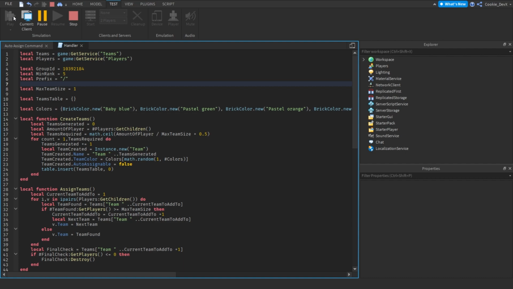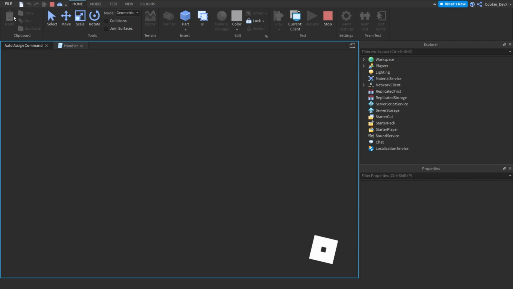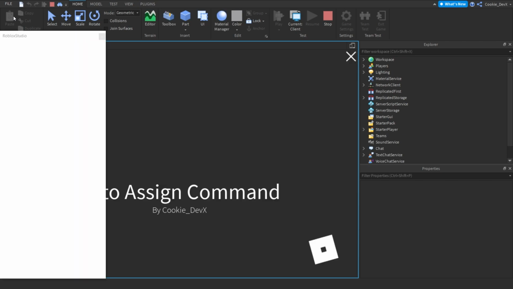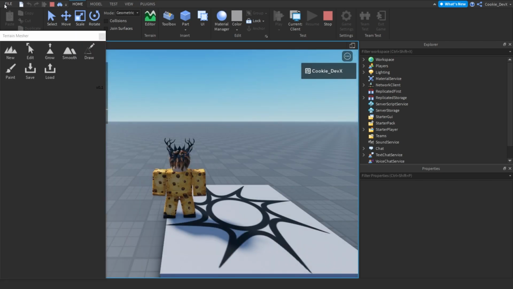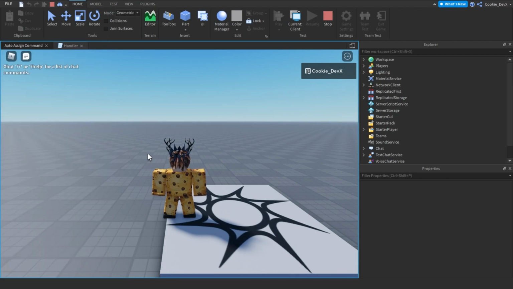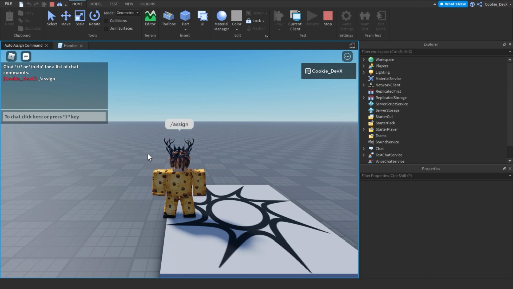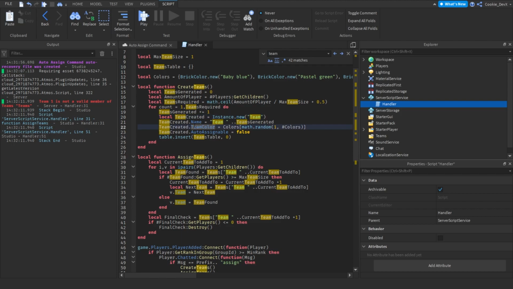And this is really important, our testing purpose, to make sure we have no bugs, errors, or anything like that. I'd highly recommend bug testing quite often. It helps you detect any issues you may have in the long run. And now all we have to do is we need to say /assign. Oh, that is such a silly error.